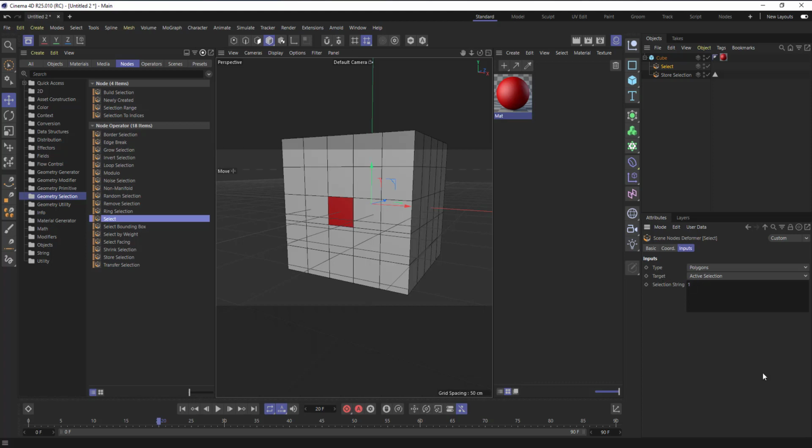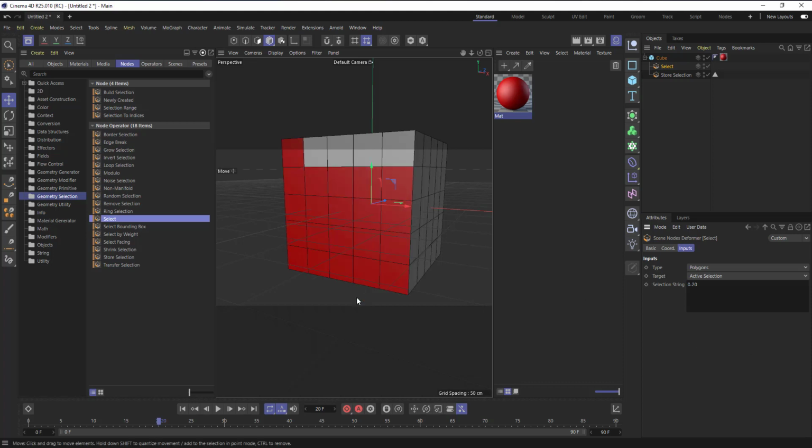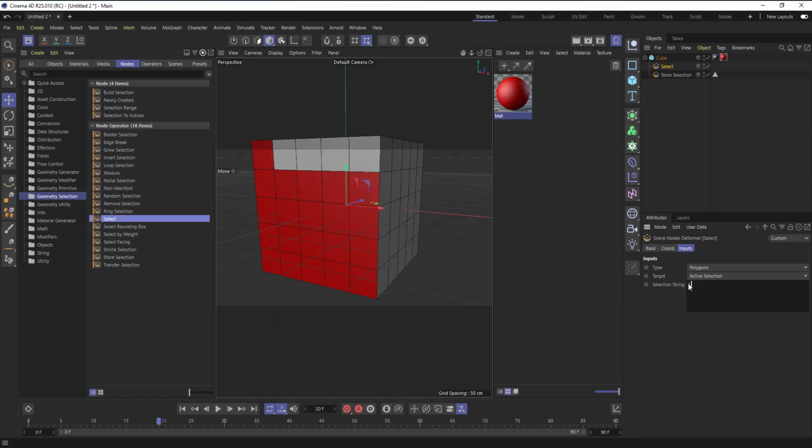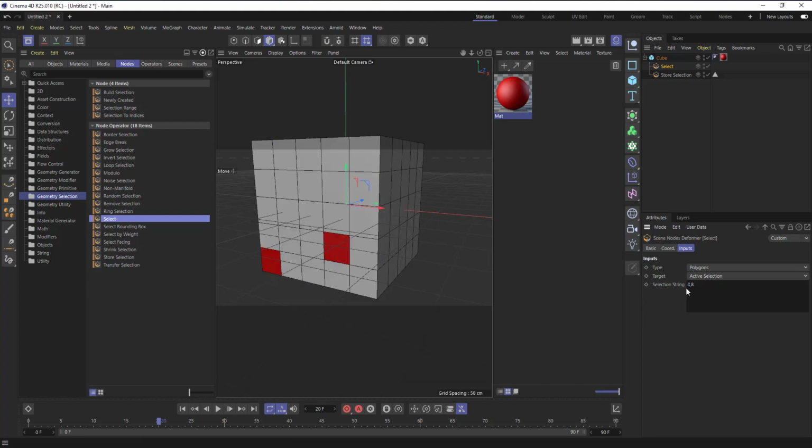If I choose 0, this is polygon 0 of the cube, and you can actually do 0 to, let's say, 20, and now it selects from 0 up to 20, or 0 comma, let's say 8. You can see it selects 0 and 8, and now I'll say okay, comma 15 to 20.